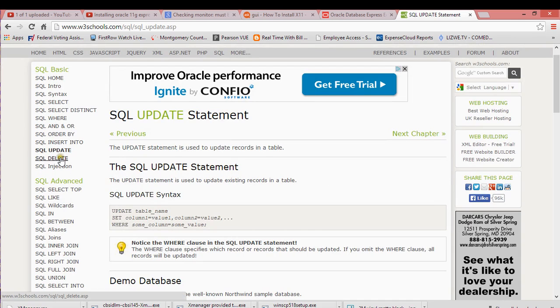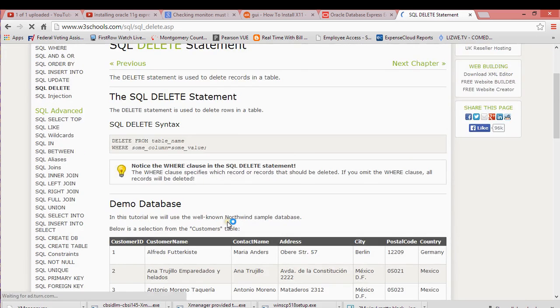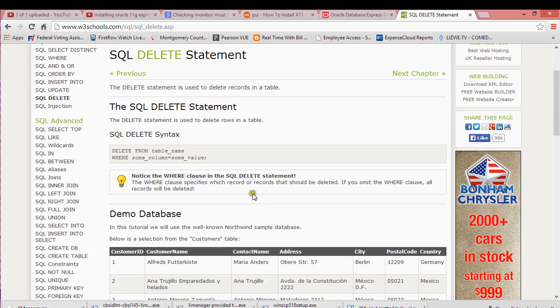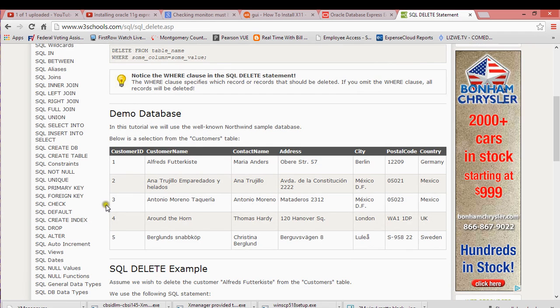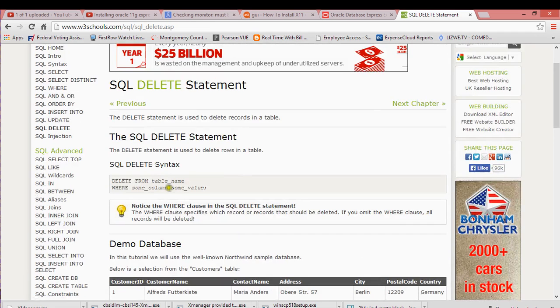And then the next DML statement is the delete statement. The way the delete statement works is you are getting rid of rows of data within a table. That's if the delete statement is not specific, or doesn't include a where clause. So you'd write delete from customers table, meaning that you want to get rid of all of these data sets, and that's without including the where clause, of course.